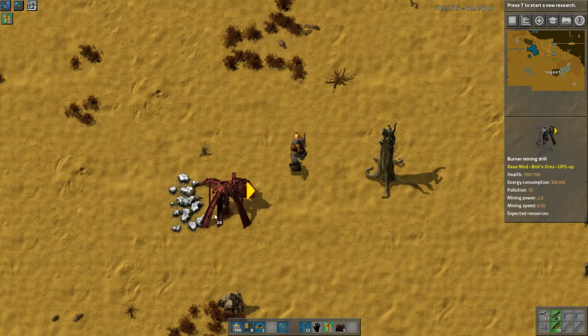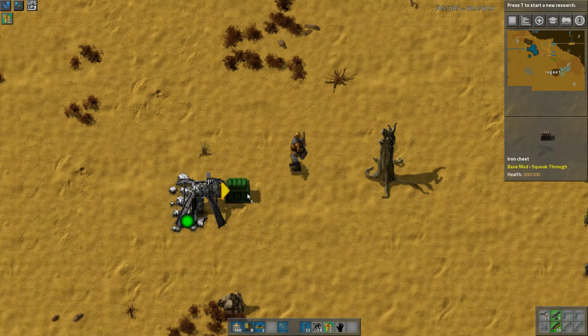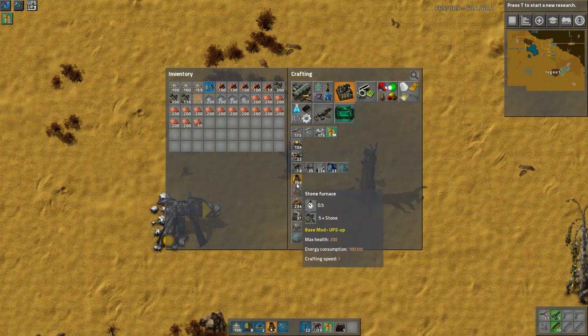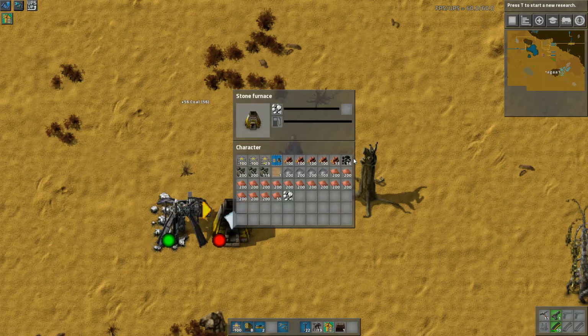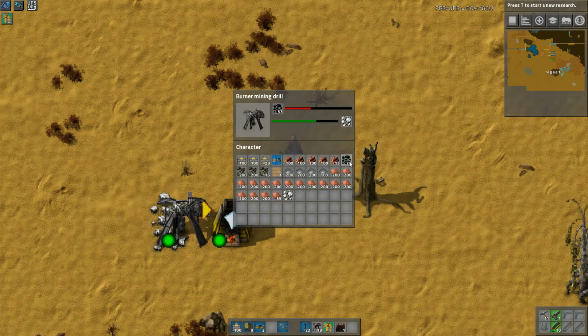So what we're going to do is pop this guy there. I'm going to put a whole bunch of coal in there, and we are going to put down a smelteroonie here. And we're going to put half of the coal, or a quarter of the coal. I think these guys use less coal than the actual mining drill, so we're going to put half back in there. 71. All approximately the same.